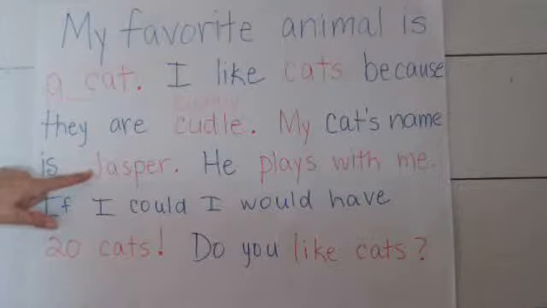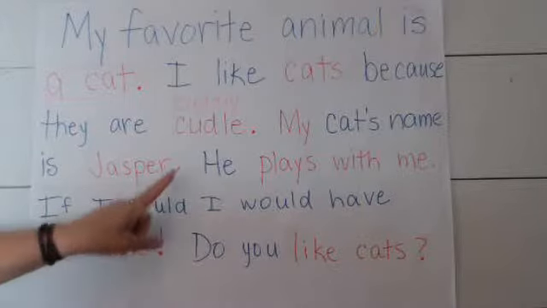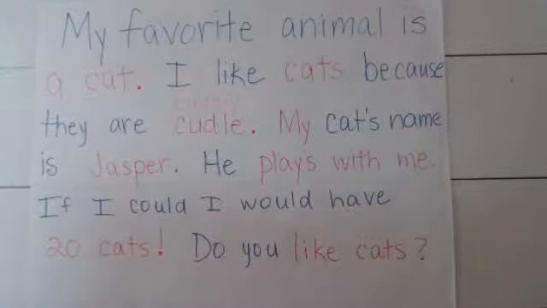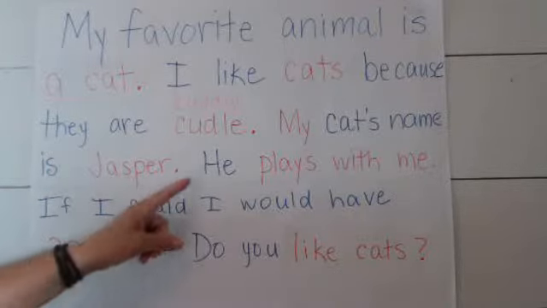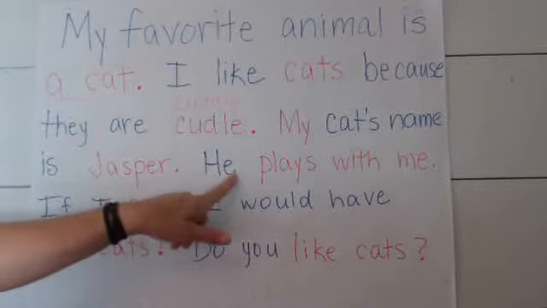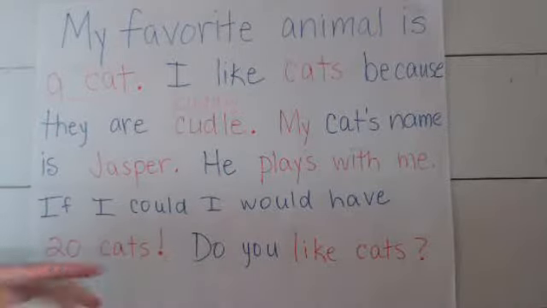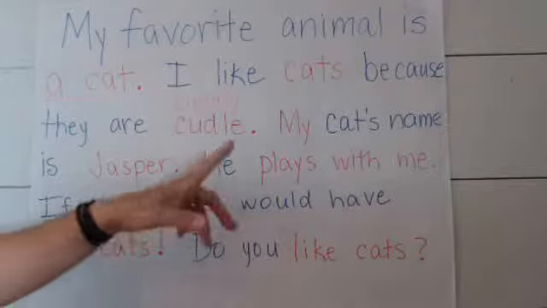I remind her that every name also begins with what? A capital, so she knows to give Jasper a capital J, and then the period if she forgets. So more teachable opportunities there, okay? And then I start back with he, and she jumps right back in. Now she's really into this, and so she continues with he. She peters out a little bit, she gives it back. Okay, yeah, no, I had that right.